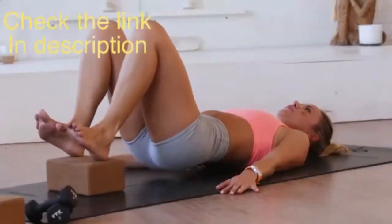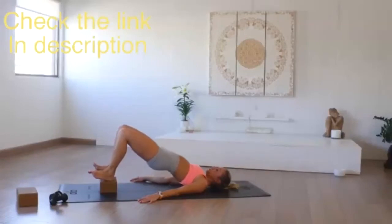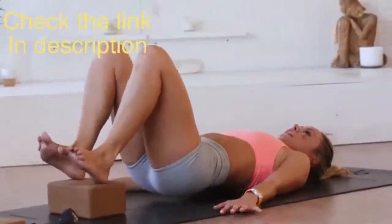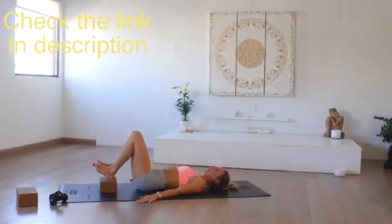Good, keep those toes lifted up. Your shins might even begin to burn, which is good. Helping to strengthen your ankles and protect your shins as well. Good, 5, 4, 3, 2. Good job, and 1. Lower the hips down. Good, now place the left heel into the block.